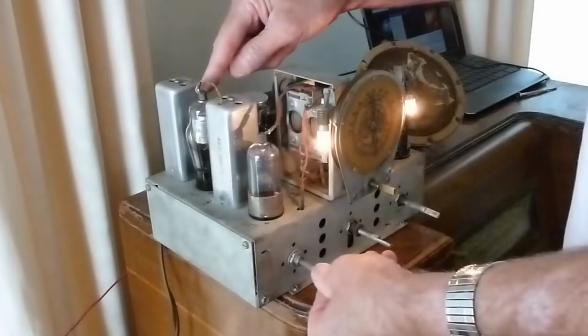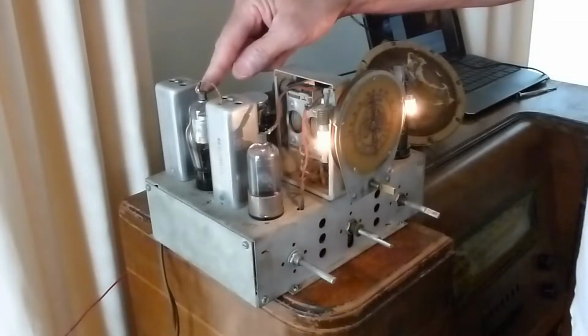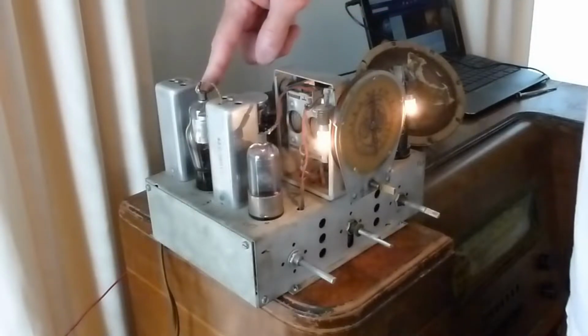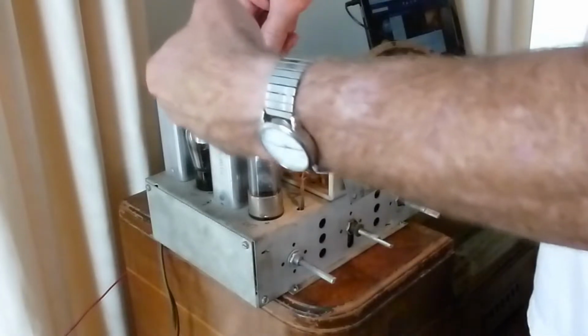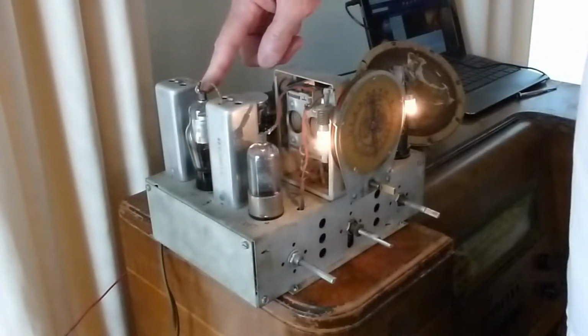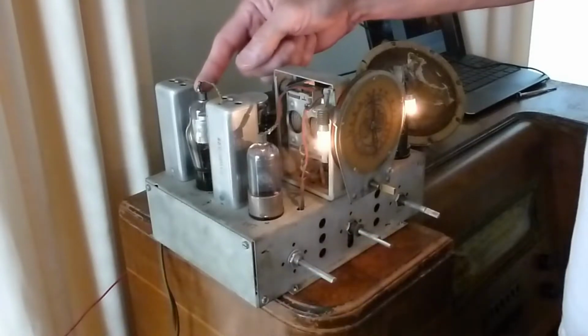So what I've been investigating lately is that I think what's happening is my finger's just adding some capacitance to this connection here. See, I let go of it and it goes out. Touch it.